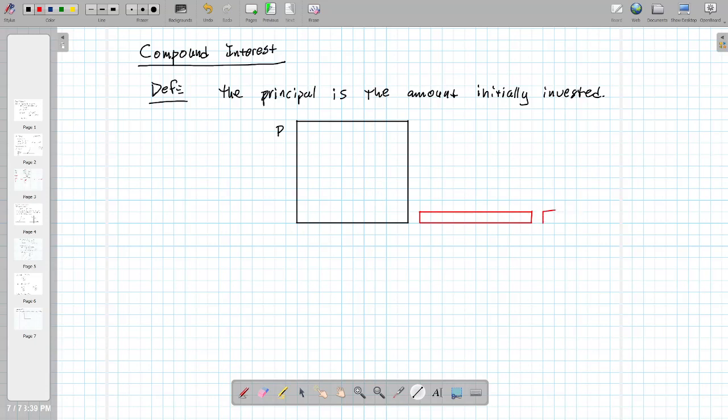So when we compound again, we will take another 10% of the original. This rectangle is going to represent 10% of the original principal. But we also take 10% of the interest that has accrued. So we take 10% of this interest because it's already been compounded into our principal. So we would also have 10% of that, which is this little square here. So this would be 10% of this. So this 10% comes from the original principal. This 10% comes from this interest.